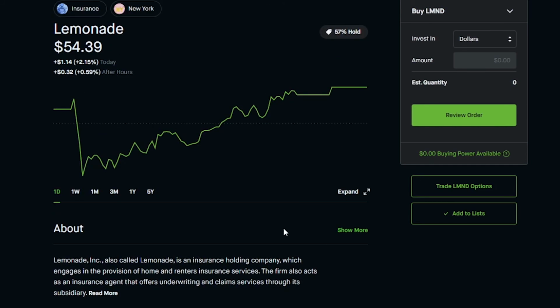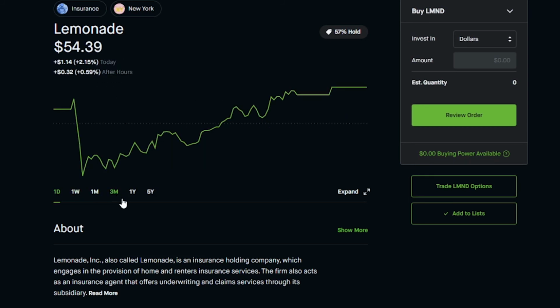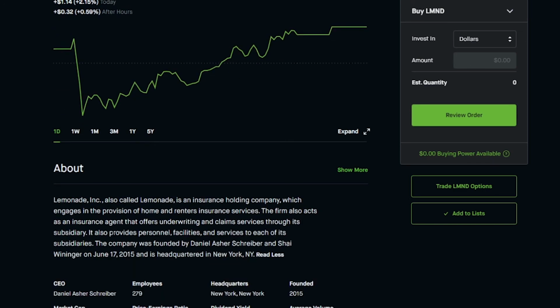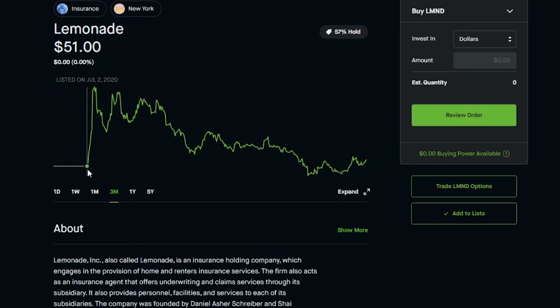I think I might have mentioned this before, so I could have sworn I was going to put the $5 in this week with everything else, but I might just do it beginning of next week. So I might be investing into Lemonade. I've been looking at some of their stuff and like what they're doing, and I'm kind of curious to see if this might be an opportunity. They just became an IPO recently. Yeah, July 2nd. So I normally don't do that because it's a lot of risk, but honestly, sometimes risk is a little bit of fun, especially if it's not my main investing, like my M1 Finance stuff.